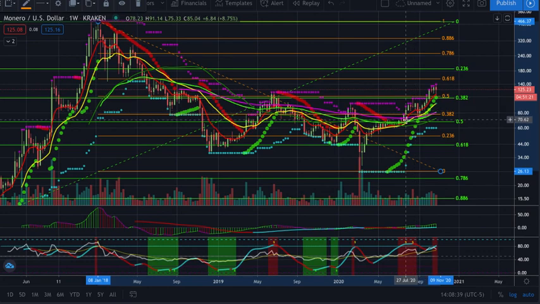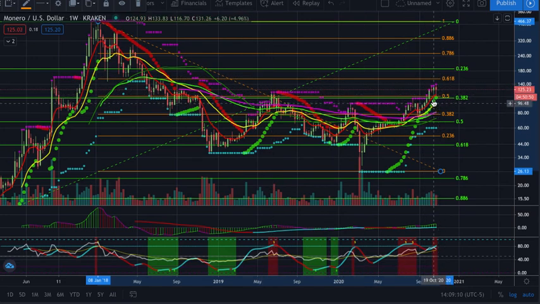But at this point in time, we made it back to the 382 from the bottom to the top. We came down initially all the way to the 618, sold off one more time, almost to the 786. From the 786, we've bounced 1, 2, 3 fib levels. We're above the 382. Potential target to the upside would be a retest of the 236 at $189, which is a nice move from here. It's about a 50% move to the upside. If we got continuation, we are just above that previous high right here, which is good as well.